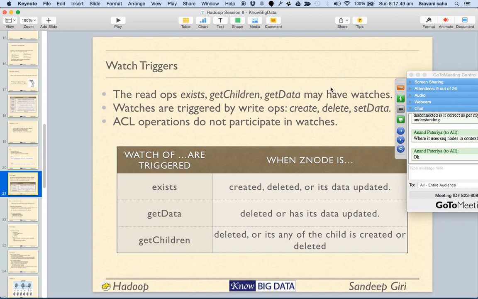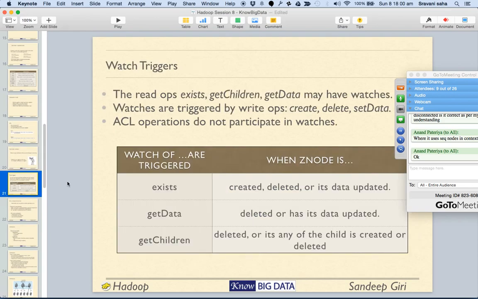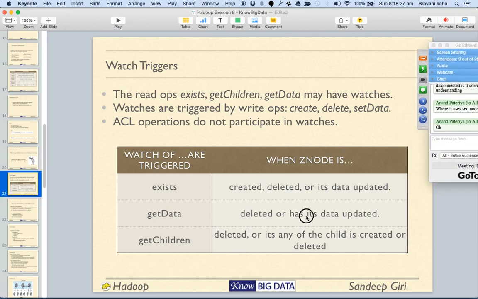All right. Now we talked about watches quickly. Whenever we are creating the data or checking for the data, we can provide watches, like when we are checking exists, get data, get children, create children, and delete data. So various other events, various watches, are triggered.